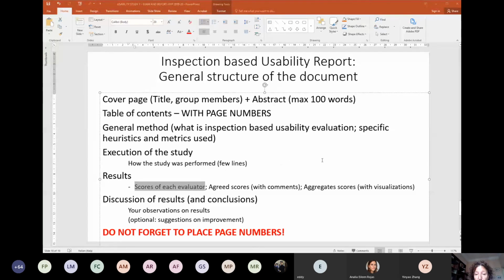Do we define a specific user group for assessing the website? Well, the very idea of inspection is that you are playing the role of user, but you're not referring to a specific user.